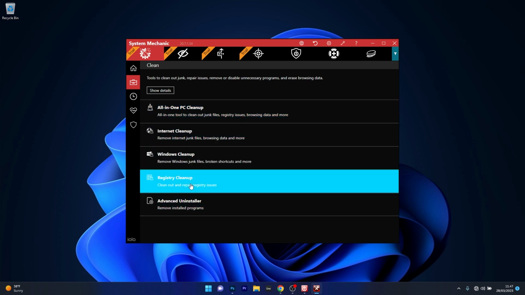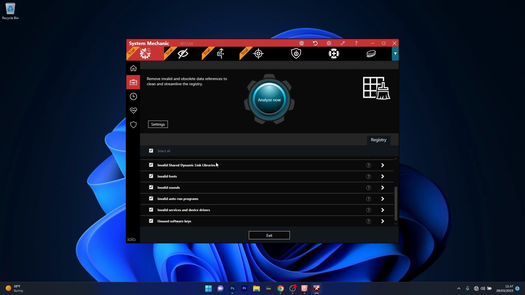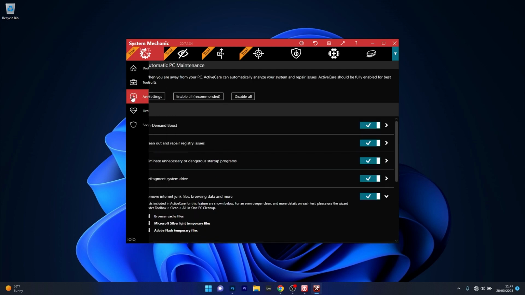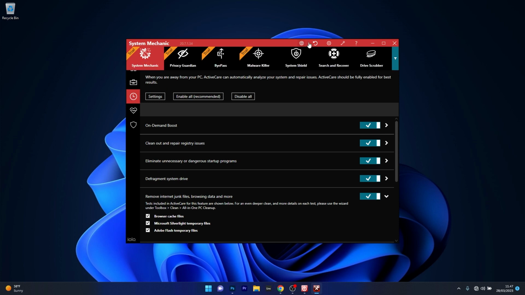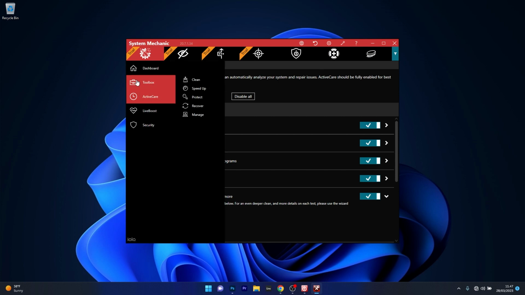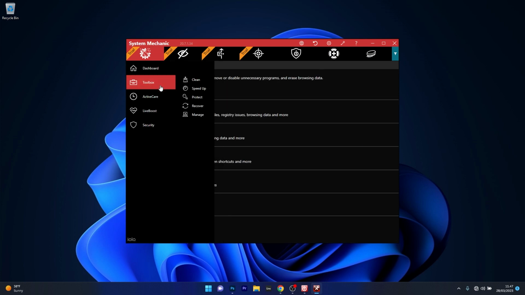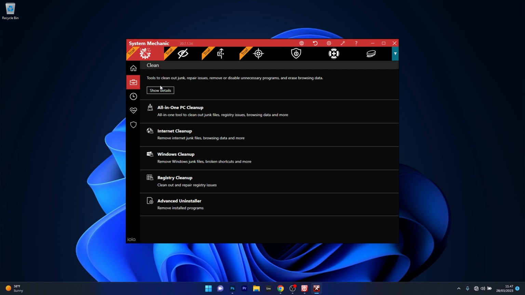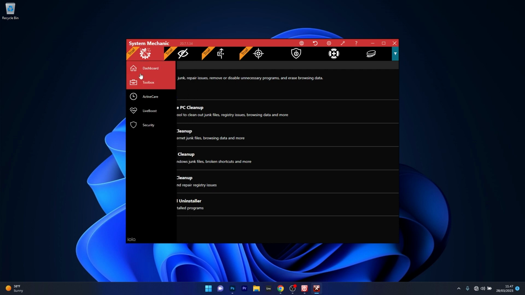And some of the main features of this software are the following: scan and fix over 30,000 PC problems with one click, you can optimize startup and shutdown speed, you can also repair registry errors and optimize settings or recover deleted files and photos, and you can also enhance gaming and streaming experiences.